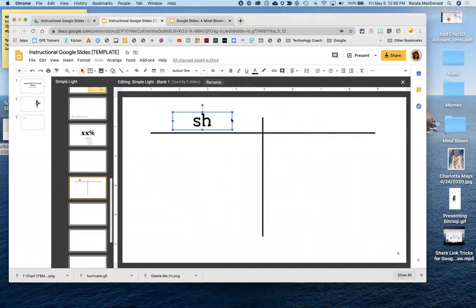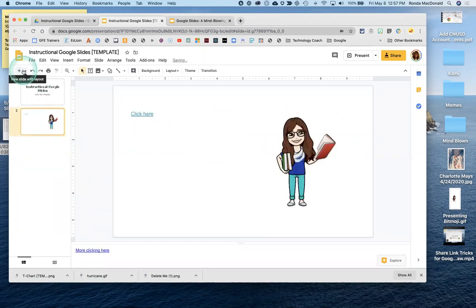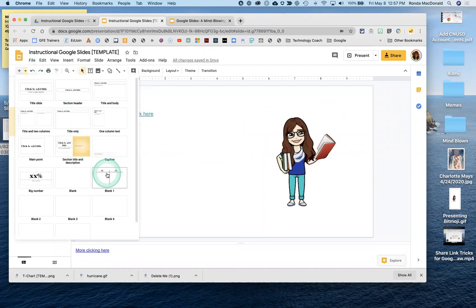So I've got my blend SH, and I clicked on my text box, see the crosshairs, to select it. And I'm going to copy and paste that text box because I want it to be the same size, and then I'm going to change that to a T. So now I have a T chart with 2 blends, and I want to make this a lesson. So I'm going to come over here and click. Let me delete this slide, and I'm going to insert that T-chart, because now it's part of my options.